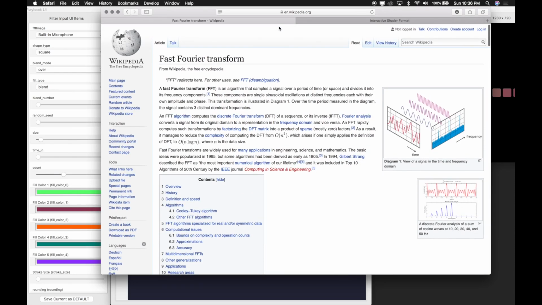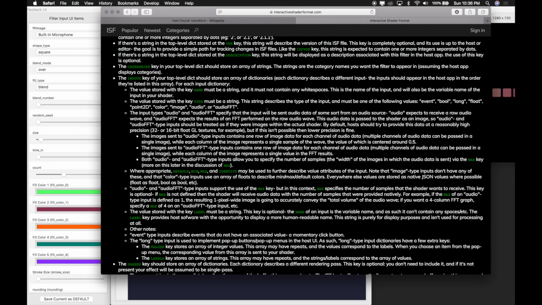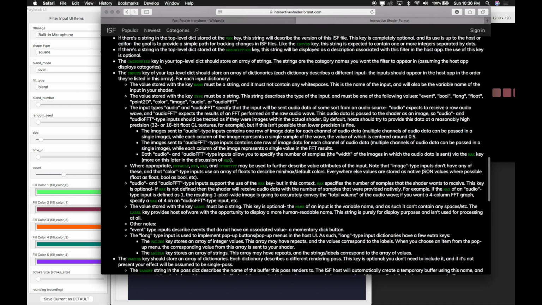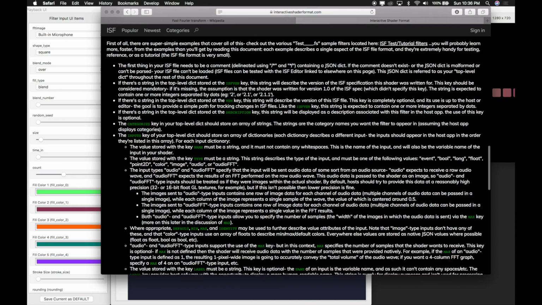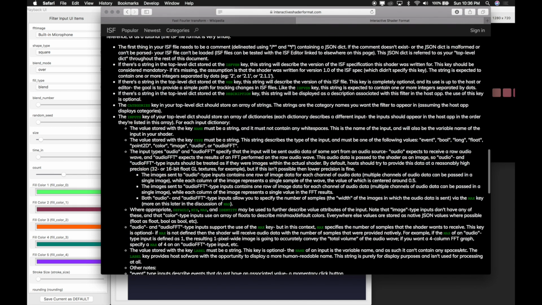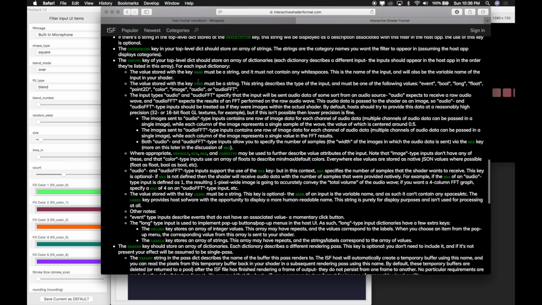And additionally, if you want to know more about the specification and the implementation in ISF, then check out the Interactive Shader Format spec. Inside the specification, version 2.0, this has actually just been added in 2.0, so this is kind of exciting. There's a bunch of specifications for the options and syntax that audio FFT would expect.